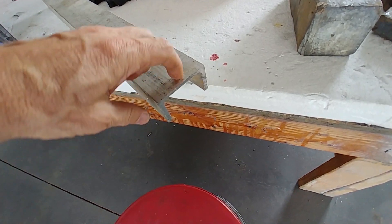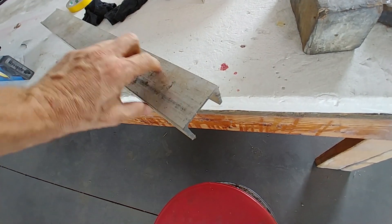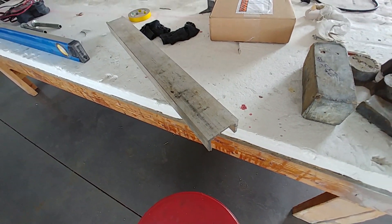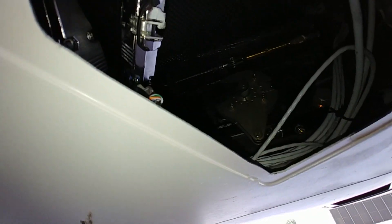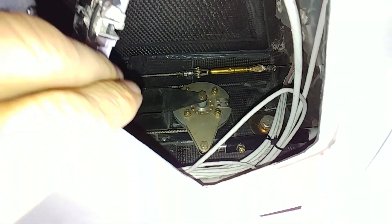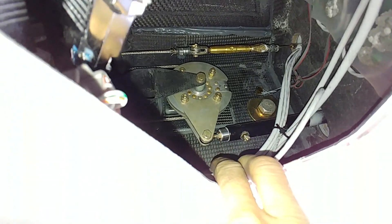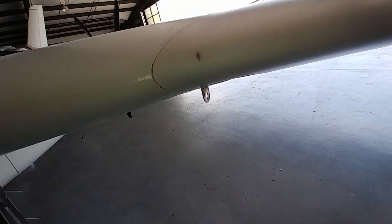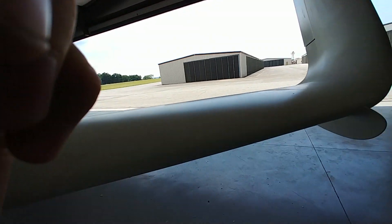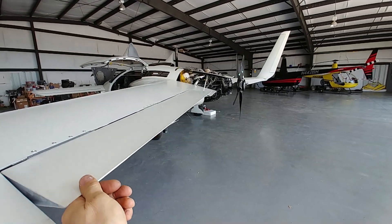Britt was nice enough to give me a little bit of channel stock, so we're going to cut some brackets out of that and bolt them onto the pulleys and also onto the aft bulkhead. I also did some work up at the end of the strakes where the aileron controls are — got things with bolts tightened up, put some cable ties around the cables, and got the end rods locked into place. So it's all neat and tidy now.